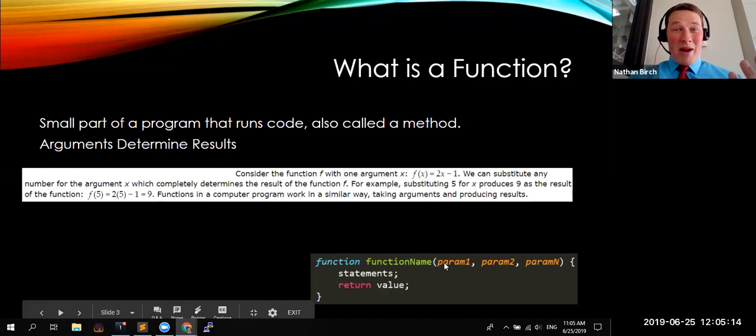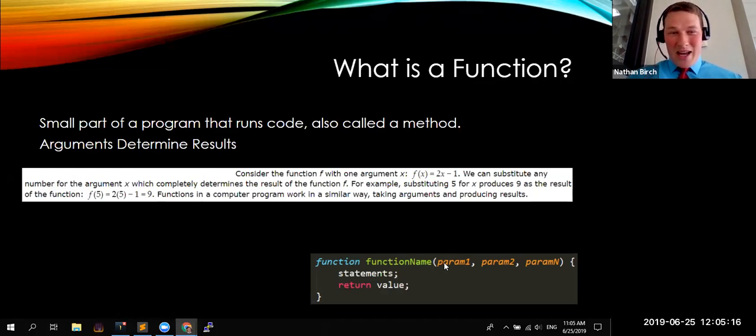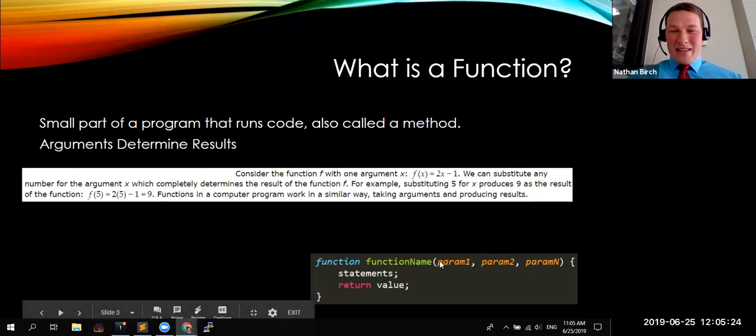You can have one parameter or you can have 1,000 parameters. You can pass in strings, numbers, function names, objects, arrays. You can pass in anything you want. And when you declare a function and you have these parameters listed, you can basically use these as declared variables.